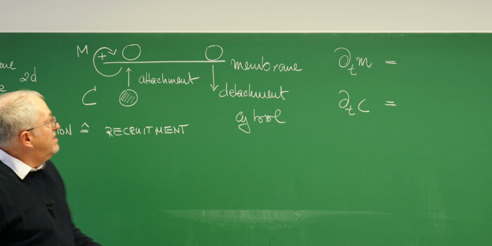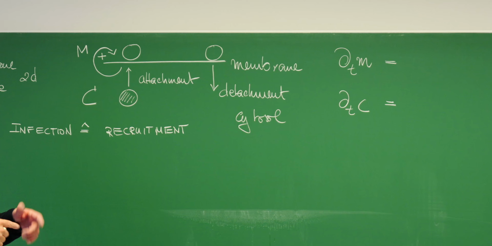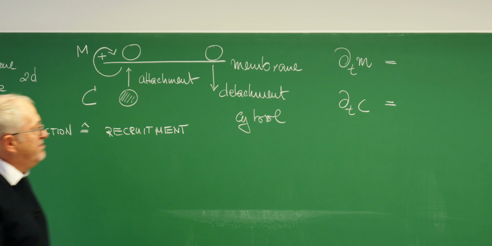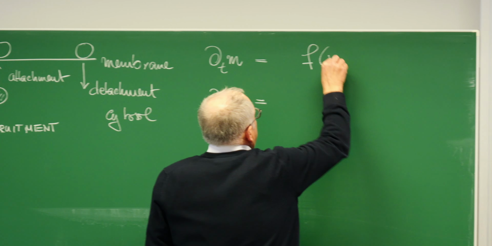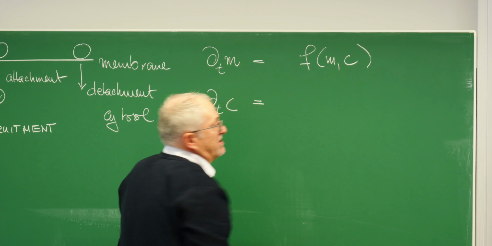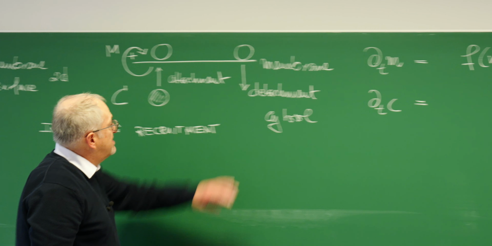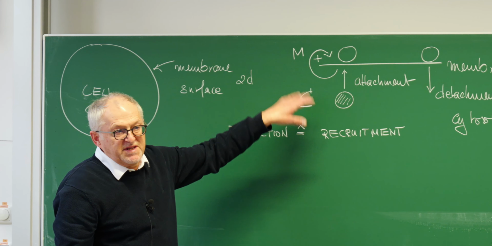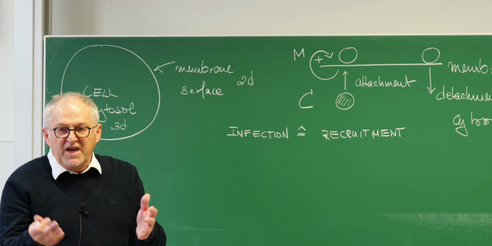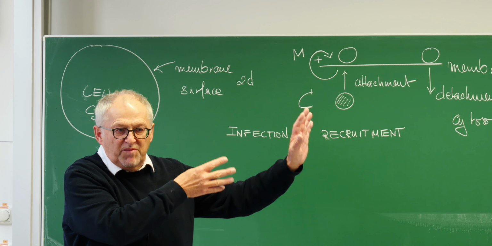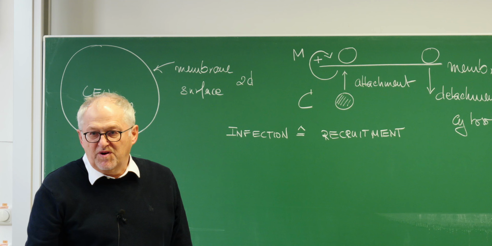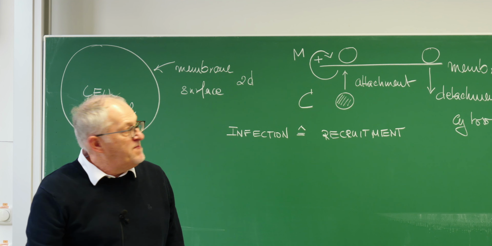Before we had a specific case, so remember this was lambda mc minus delta m. Now I just say I'm writing here f of mc, an arbitrary function that somehow encodes all these reactions that I have here and that you may consider as some kind of low-dimensional projection of the more complicated reaction schemes that we saw on the previous slide.